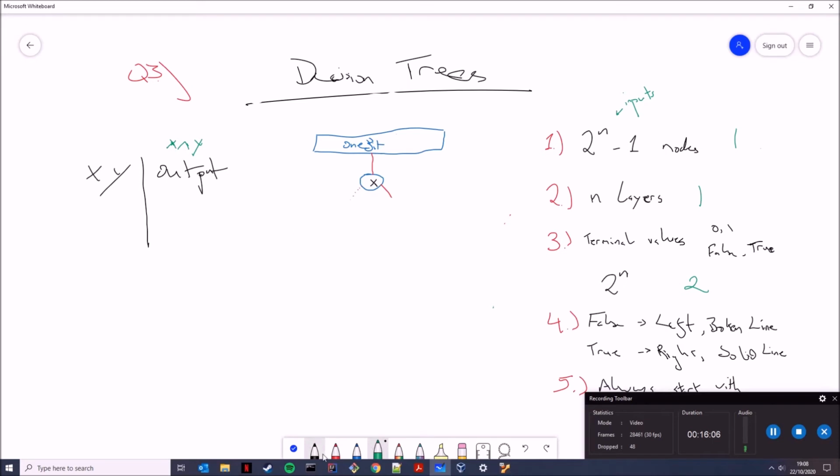So 0, 0, 0, 1, 1, 0, 1, 1. Output is 0, 0, 0, 1. Also, just a quick note, if you're wondering why we do 0, 0, 0, 1, 1, 0, and not 0, 0, 1, 0, 0, 1, it's because in binary this is 0, that is 1, that is 2, that is 3.